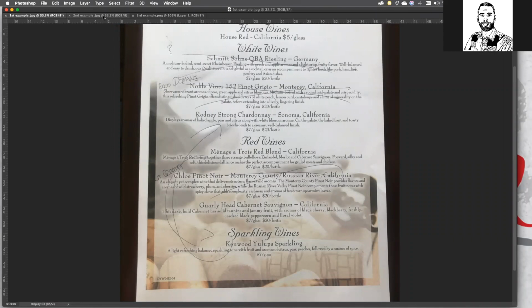I made this one. It just shows that sometimes it doesn't really communicate what we need to edit or where it's being moved. And sometimes we miss out on information that we really need. So whatever's on the menu is information we're going to request. If it has descriptions, we're going to want descriptions. If it has the region, if it has pricing, we're going to want all of that.